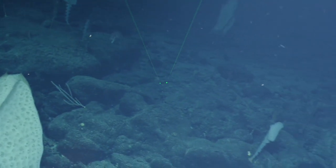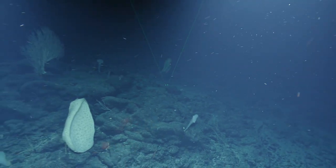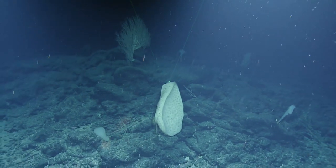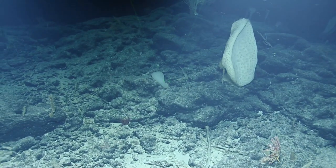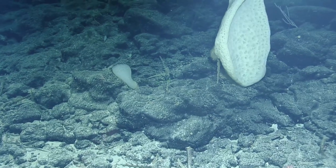Can we zoom out, please? Oh, yeah. Look at it from above. That's awesome. And if we could, look at the coral behind it. Do you want to get a closer look at this one first? Sure, since we're going to pass it. So many things to look at. Might as well.